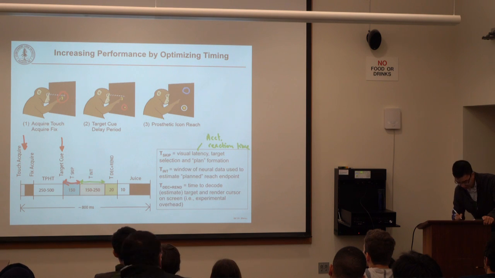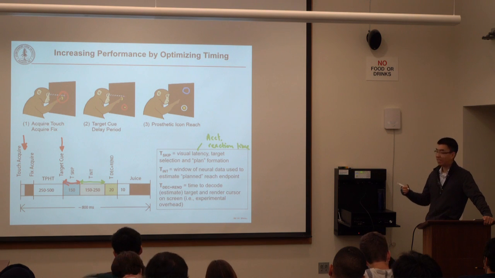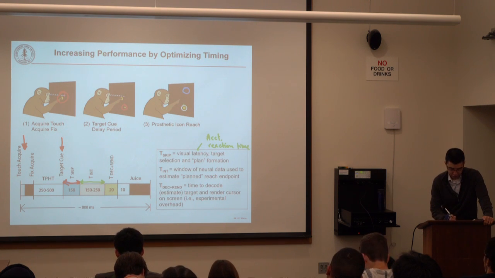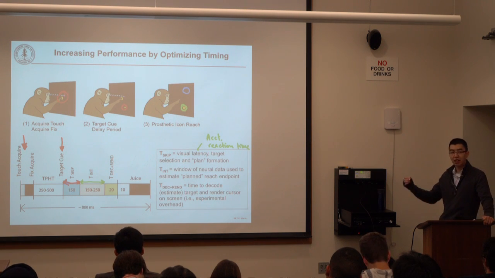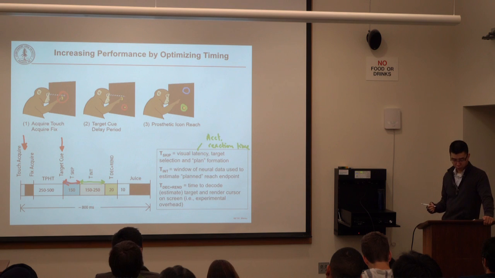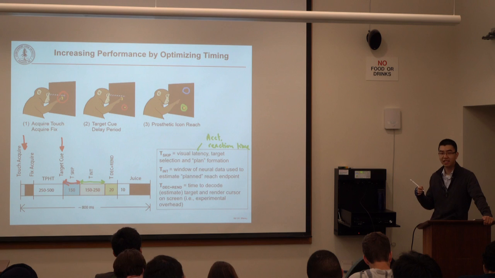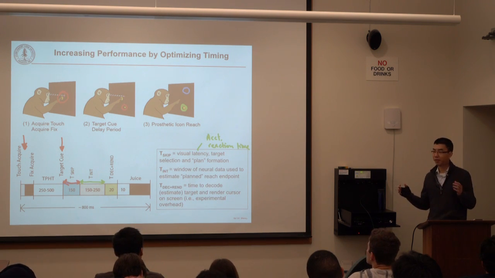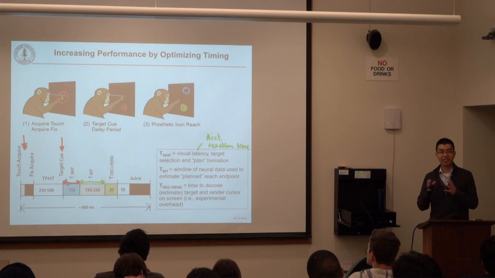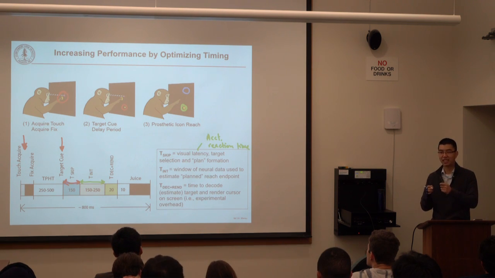But then this epoch is good data that we actually want to integrate and use to decode the prosthetic reach that we have here. This variable t-int is some window that we can sweep. We'll see this later, but there's some obvious intuition on how to pick t-int. If t-int is longer, we integrate data for longer, and we can make a more reliable decode. But if t-int is longer, then we're slowing down the speed of our prosthesis. And so there's a speed-accuracy trade-off in picking t-int.